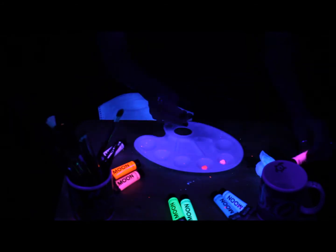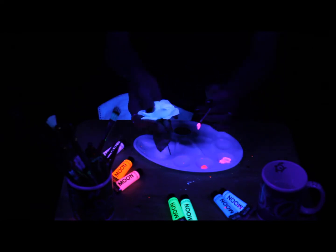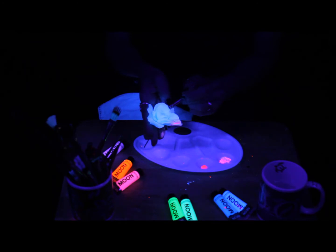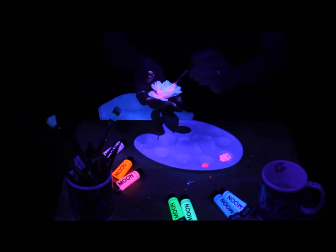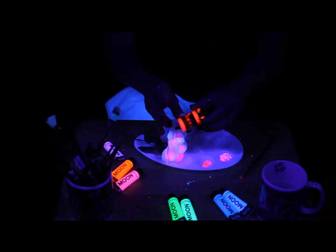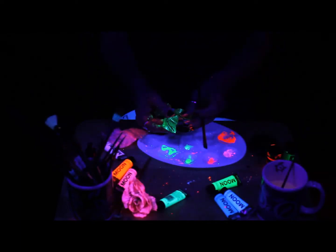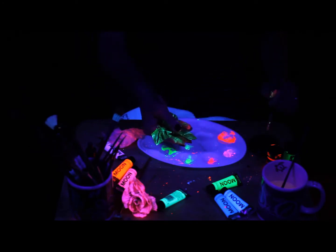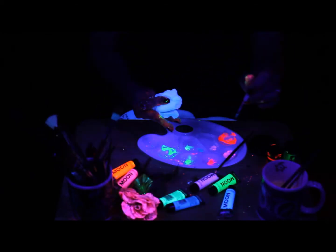I decided to do pink flowers and blue flowers — two shades of pink, one light, one dark. I don't need a lot because I'm going to water it down with just water and really thin it out. It's water-based paint, so a little goes a long way. Flowers are organic in nature, so I can be as messy as I want. Starting with the light color and a little darker, trimming off the edges, even getting some black paint in there. Same thing with the leaves: two colors of green, one light one dark, trimmed on black to give them some extra depth.